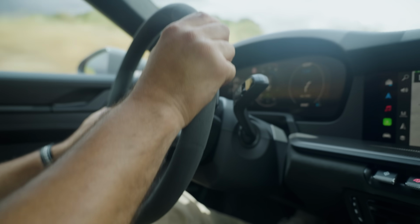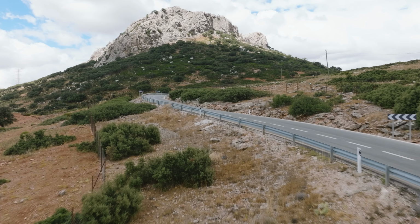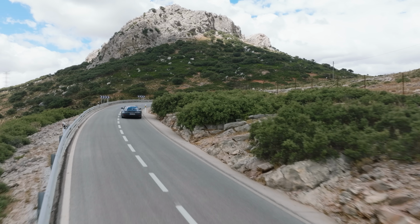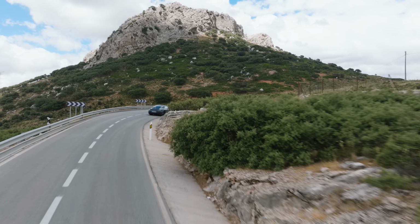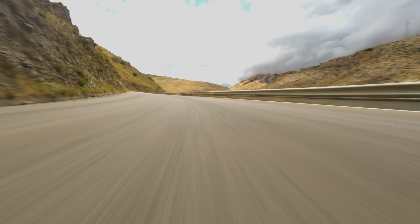I suppose I prefer to think of them as being a bit more like 928s now. They're bigger, more GT cars, aren't they? But it can pick up its heels if it wants to. And it sounds much more realistic than anything I've had that's had an augmented sound in a Porsche before.